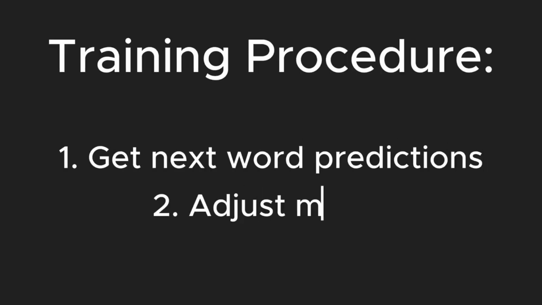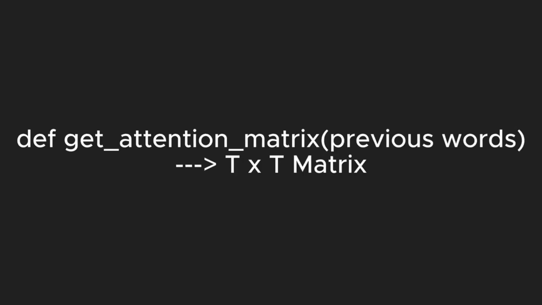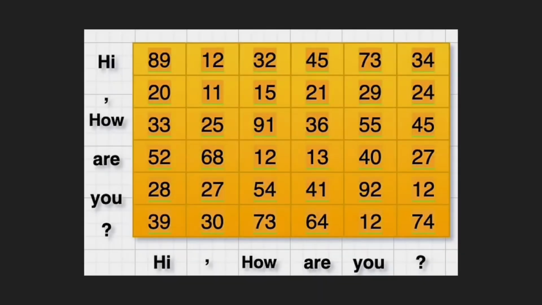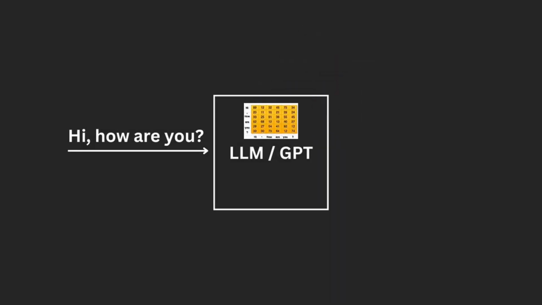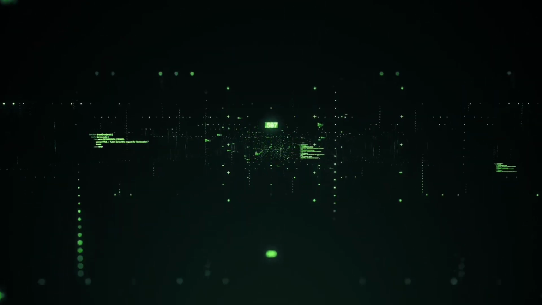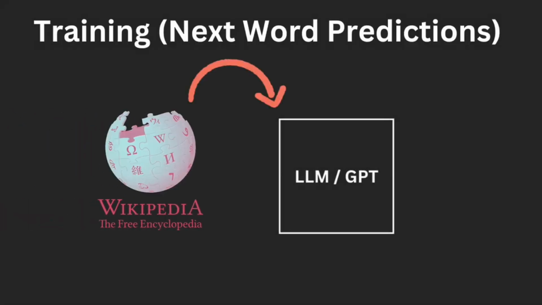And for now, we can just treat training or learning as some iterative process where the model gets better at its task of predicting the next word. But the crazy part is that during training, the model develops some complex math formula to calculate the entries of this matrix for the future sentences that will be passed in. The formula is learned from the data it's trained on, which is typically a massive body of text like Wikipedia fed into the model during training.